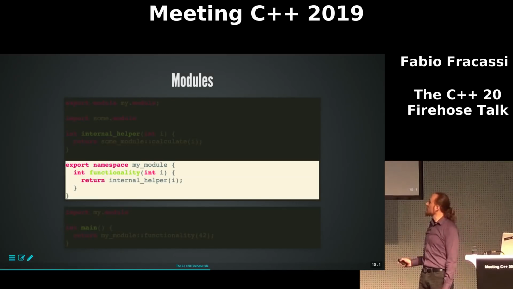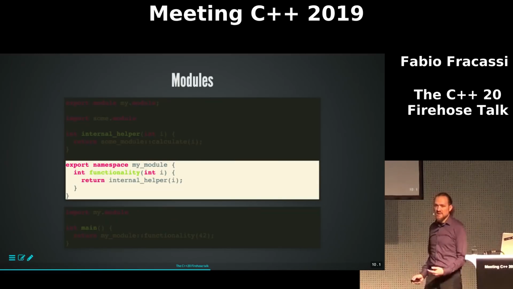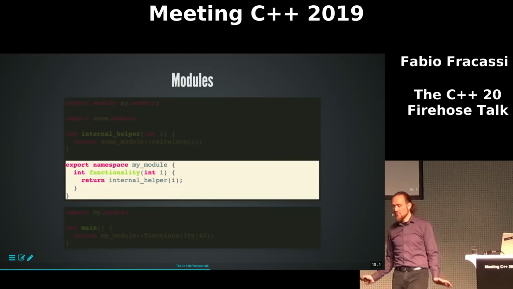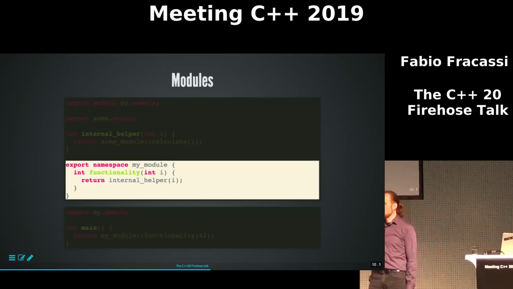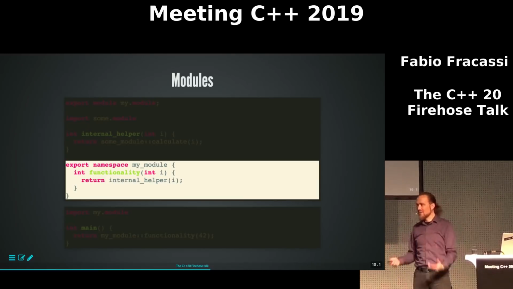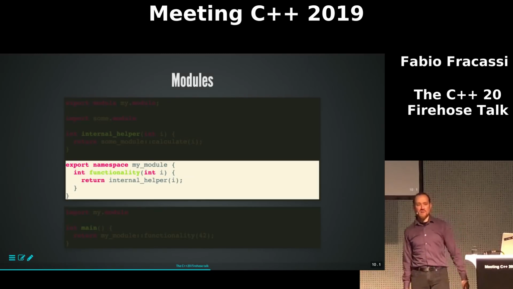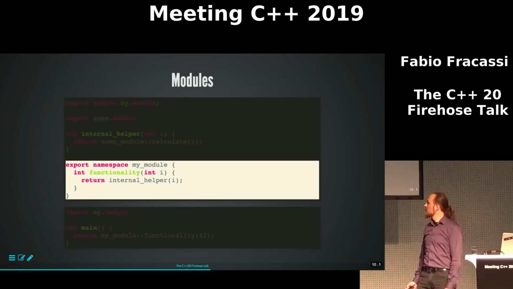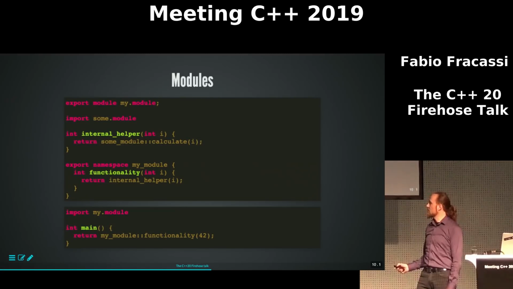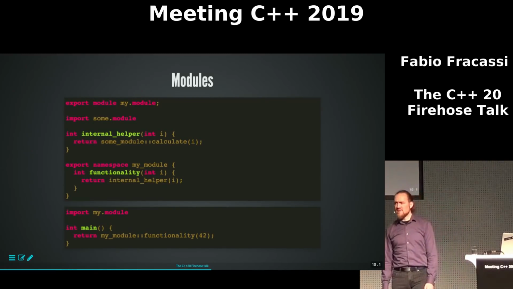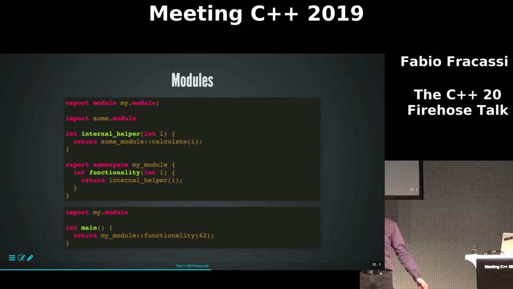One thing that's important to notice is that the module name and the namespace name don't have to be the same. There's no connection in there. The module name is purely for linking. The namespace name is purely for the API side. And then you can use the module by importing it, and that is it. Looks easy, right? Why did it take so long? Like, that's really easy, right?